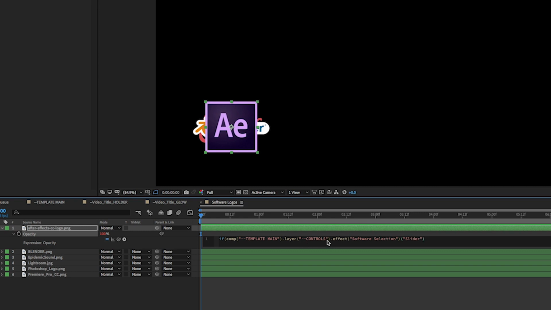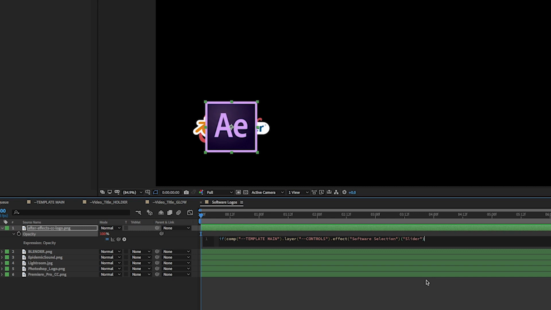And on that layer, there's going to be an effect called software selection, and it's referring to the slider within that effect. So this is basically a directory telling After Effects where to look to get the information to complete this expression. Expressions are actually pretty important and really good to learn. So we're going to finish this off.